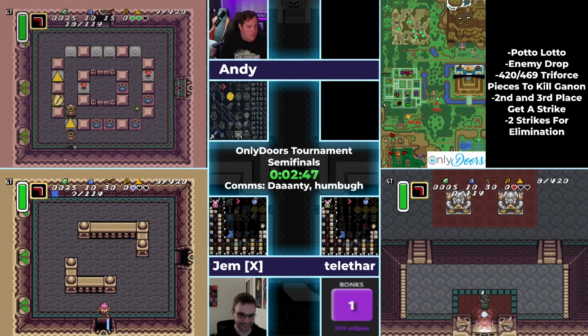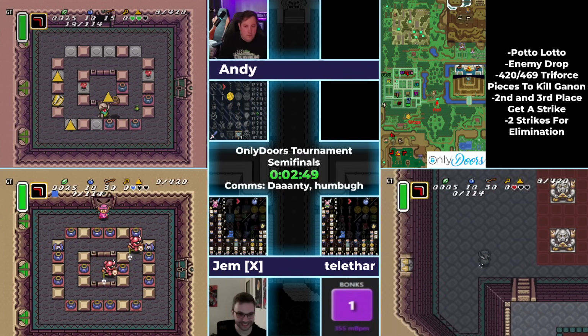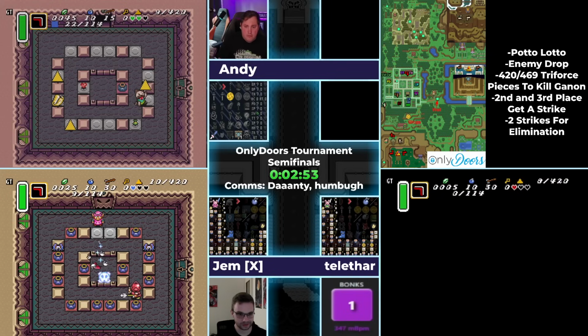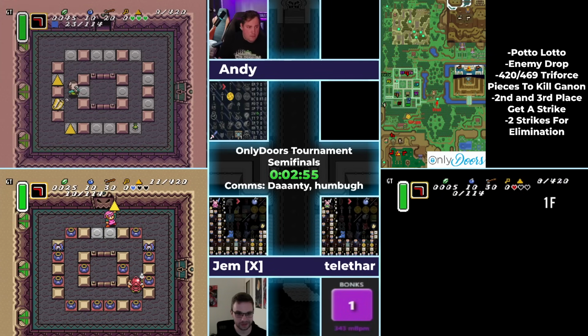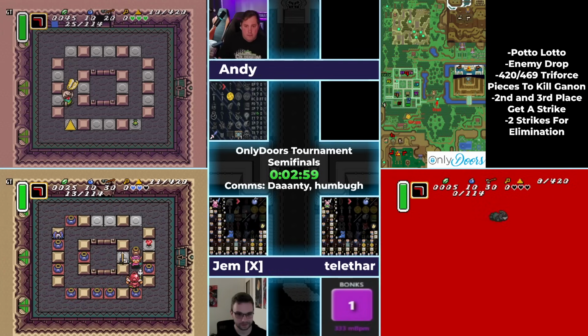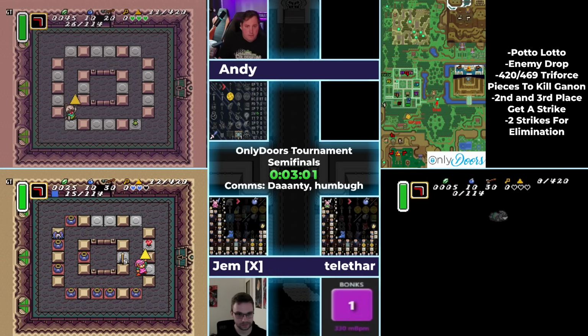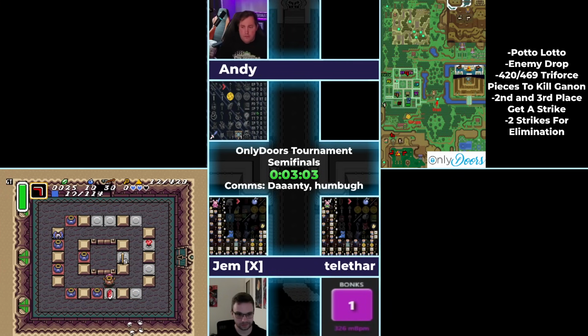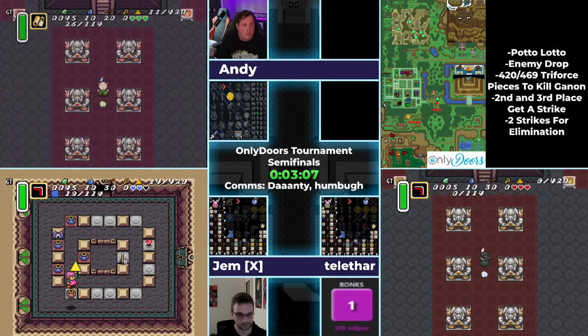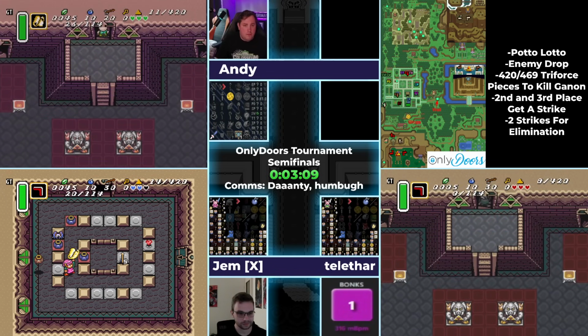I love it, it's usually boring, but like the enemy drop in Pato, this is huge. Yeah, we get so much. We're almost halfway to 420. Wait, what? We're getting there. All right, everyone in GT.